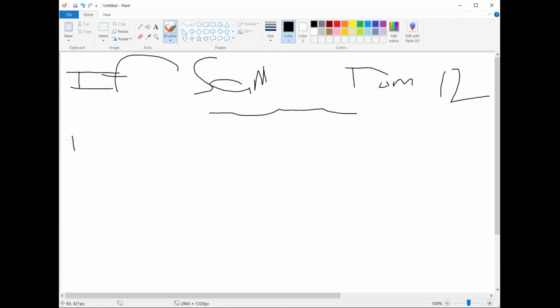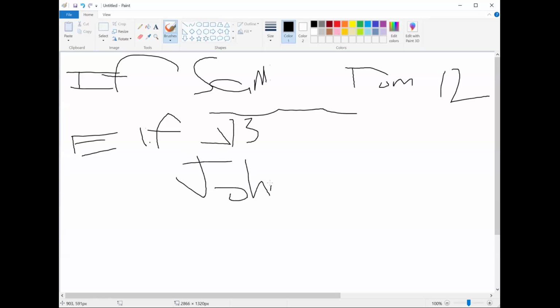If I were to put an elif, I could try another condition to see if it's true. And if I say now elif he is greater than 13, then he is maybe Johnny or John. And then you could do elif again.